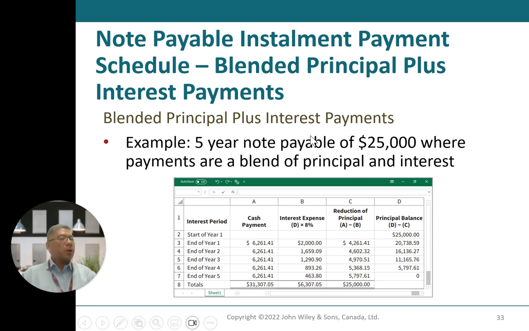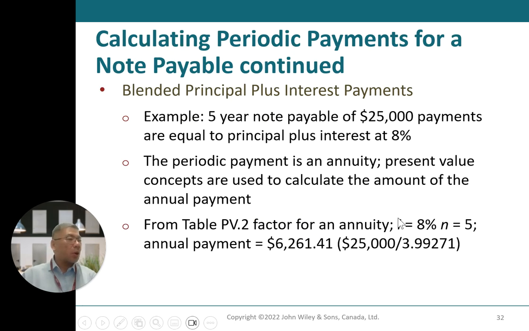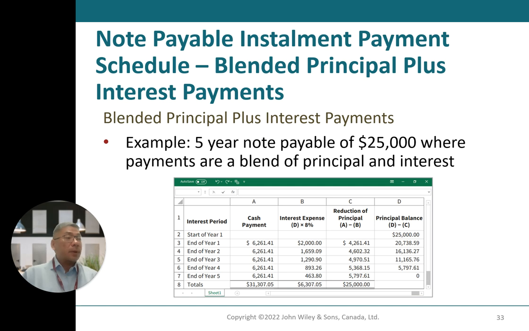In terms of the 5-year note payable of 25,000 interest payment, you're going to see here is the same concept. D minus C here is the same reduction in principal. Then you get this number. The B column is based on D here, times 8%. So here you get the cash payment. This is what it's supposed to be. This is the calculation. The N is 25,000. If you forget, you can always come back here. You get an idea of 3.9.